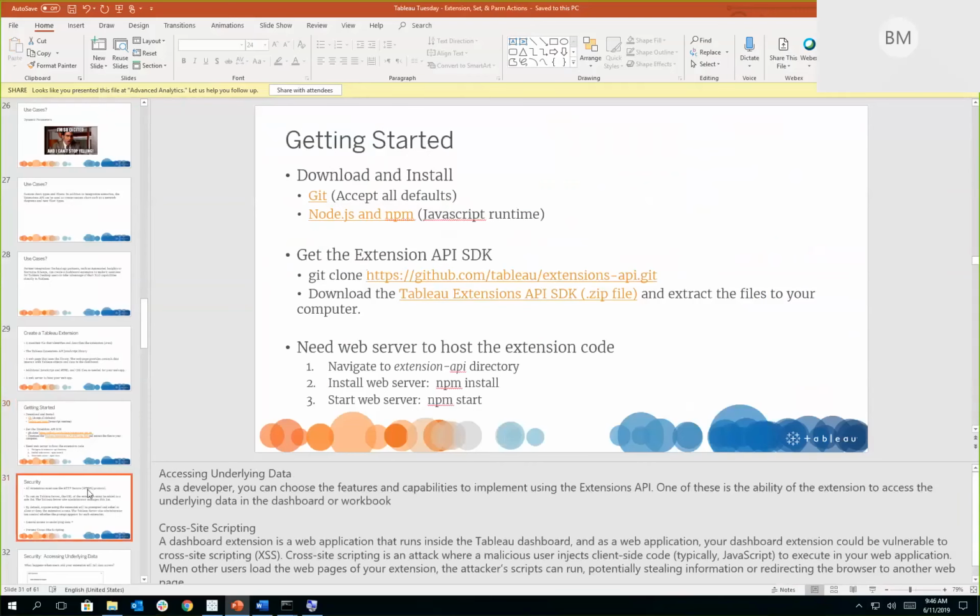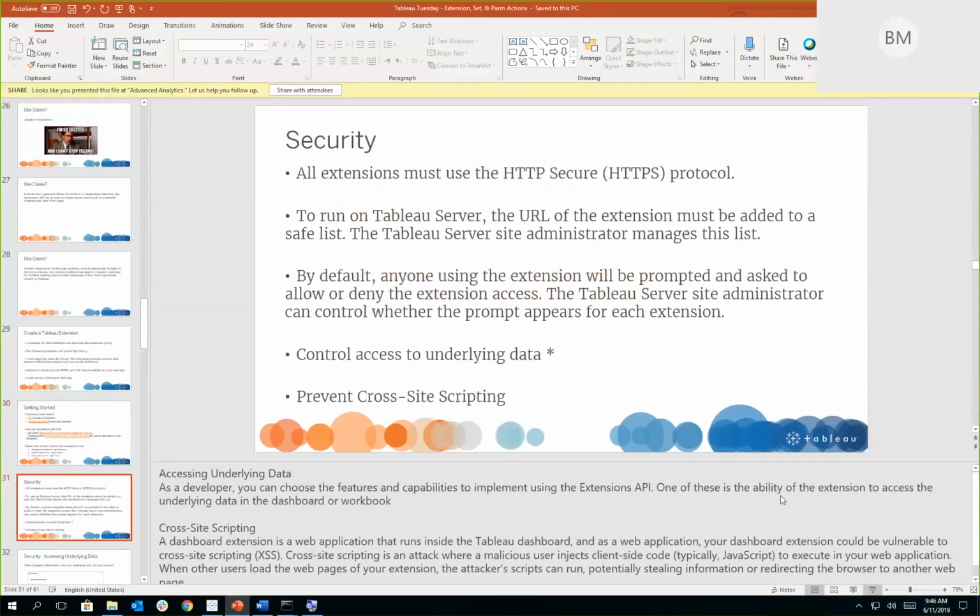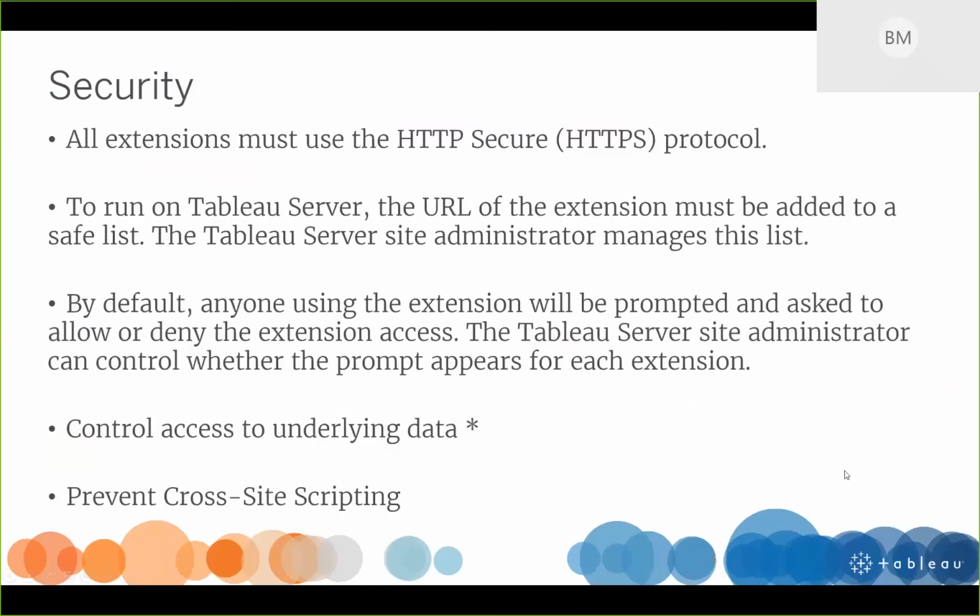Okay, just to wrap up dashboard extensions, from a security standpoint, for those of you that are concerned with that, which a lot of people are when we're talking about extensions, all extensions must use an HTTP secure, HTTPS, protocol. When you run it on server, you can add the URL of the extension to a safe list, and that's done. An administrator would have to do that. By default, anyone using the extension will be prompted and asked to allow or deny the extension access.